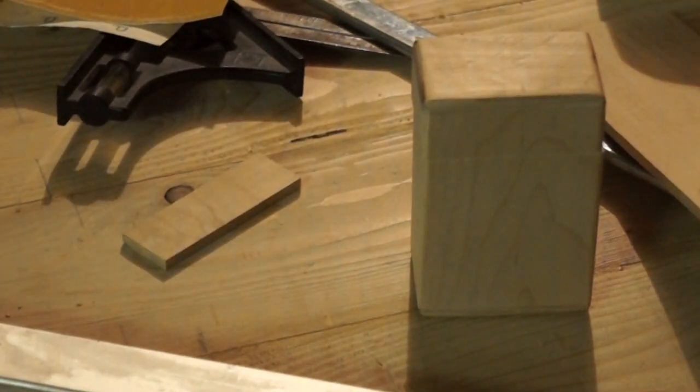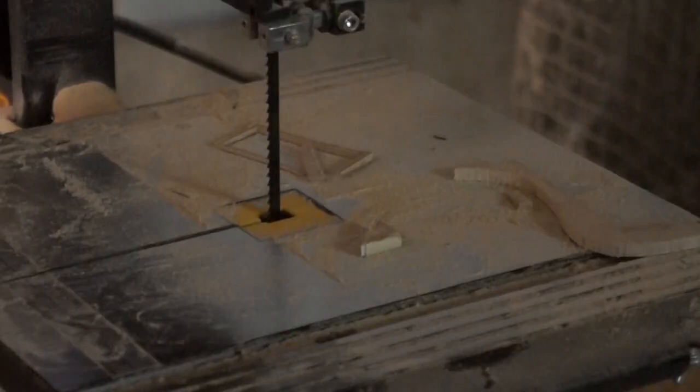Well, here's my box. The top is on. Everything's been sanded. So now I'm just going to sand it and I'll call it quits on this one.